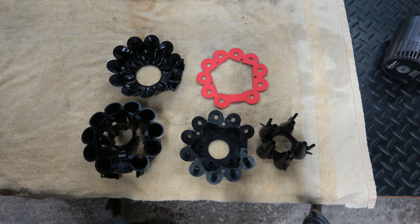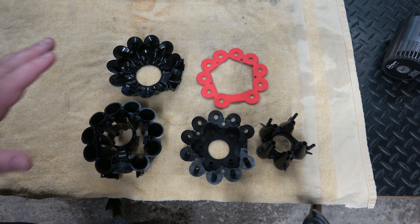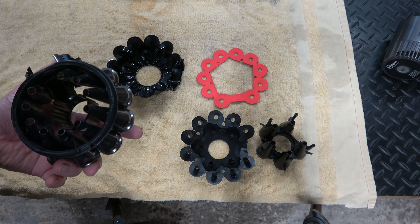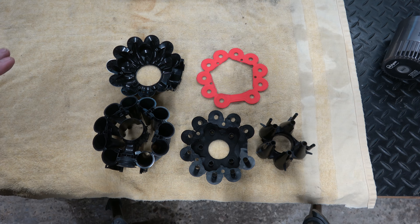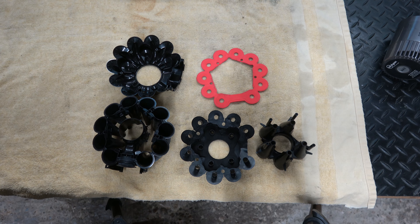I've cleaned everything. All I did was soak it all in a bowl of hot soapy water for about half an hour, give it a good shake around, sloosh it backwards and forwards, and it came out like this. I never used any implements to clean it at all — it just came off with soapy water and a fair bit of liquid soap. Then I've rinsed it and dried it, so we're ready to reassemble everything.